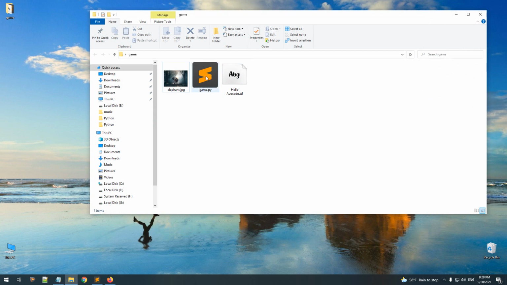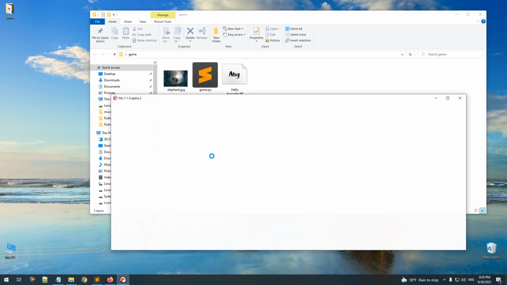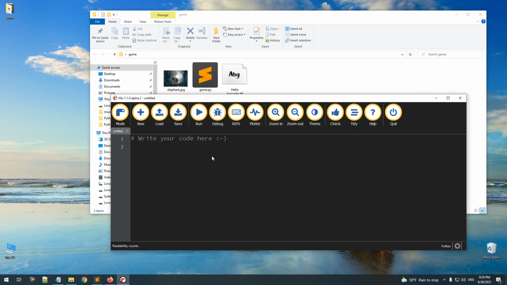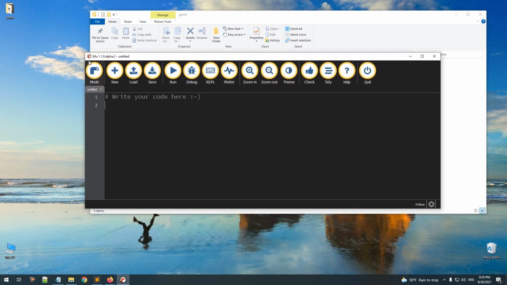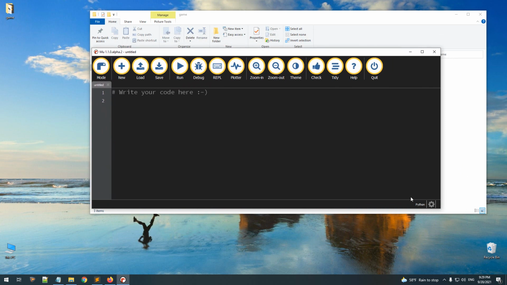And I'm gonna open this file, the game.py file, inside of the Mu editor. You can use an editor of your choice, but I like using Mu because it's very simple, and I believe it's perfect for beginners. It doesn't have a lot of options. Now, one thing to bear in mind is that because we'll be using the Pygame module, we need to import it.